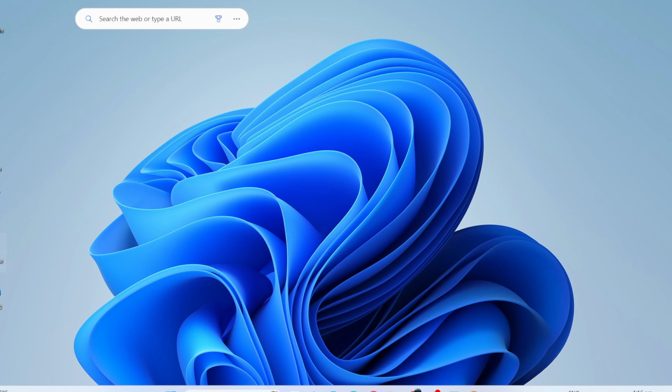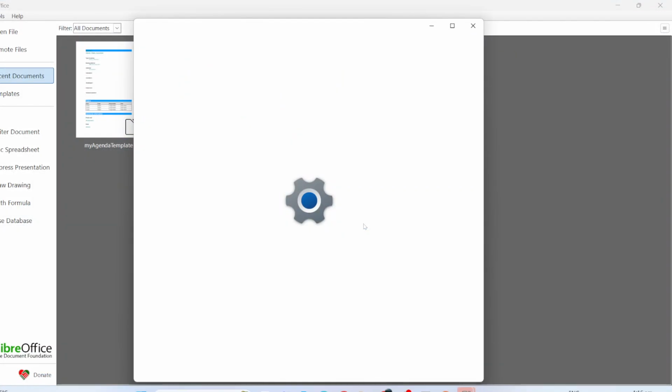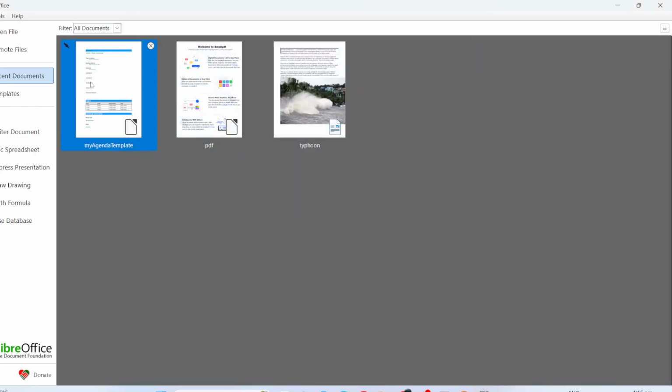To begin, you need to open LibreOffice Writer. If it isn't already installed on your computer, you can download it for free from the official LibreOffice website. But assuming you have it ready to go, find the LibreOffice icon on your computer. It's usually on your desktop or Start menu, and give it a double click.